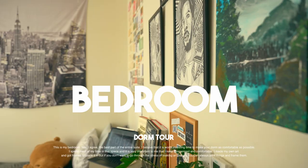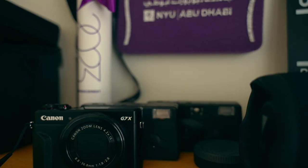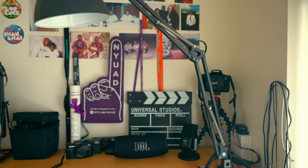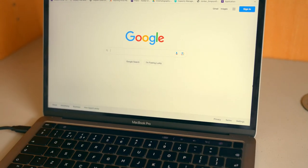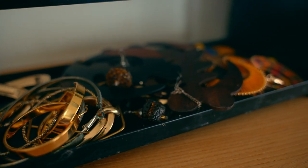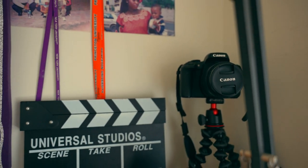Welcome to the bedroom! Let's start over here — we have my desk, and this is where all the magic happens. I study here and get ready for the day. At the top we have this mirror which I got in my freshman year from Ikea. It's lasted four years, I can put my jewelry underneath it and hang my jewelry on it — it's really nice. In this area I have all of my camera equipment.